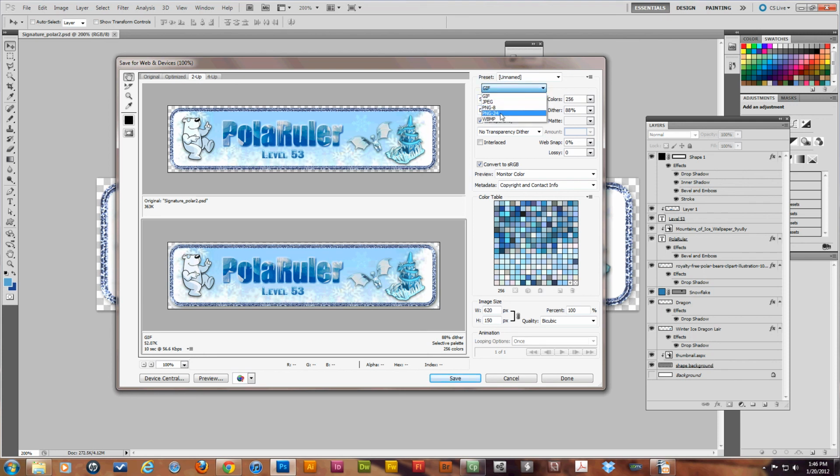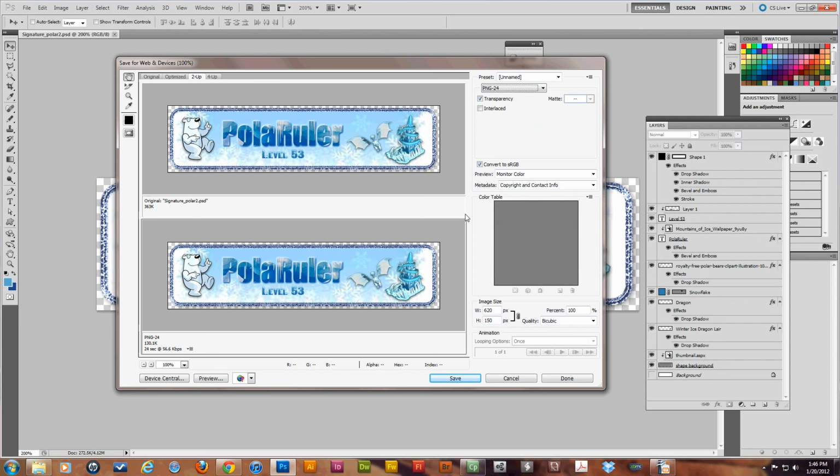So we're going to want to make that a PNG 24, which also supports transparency, but it supports transparency much better. There's obviously times where you want to use a GIF, particularly with logos when they're a low number of colors, because they're going to be a much smaller file size. And PNGs used to be much larger, and not all browsers played well with them.